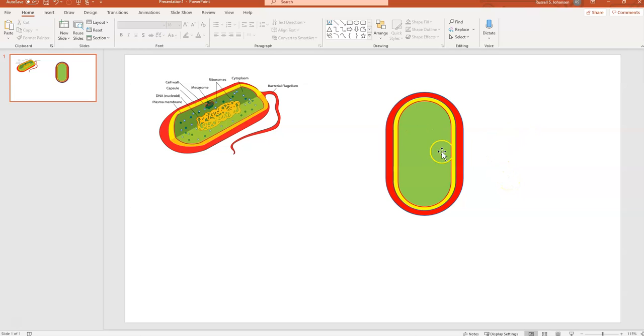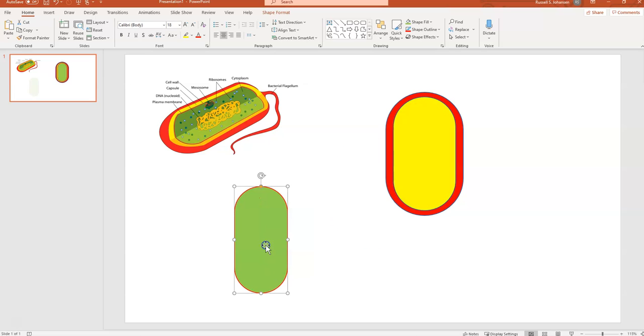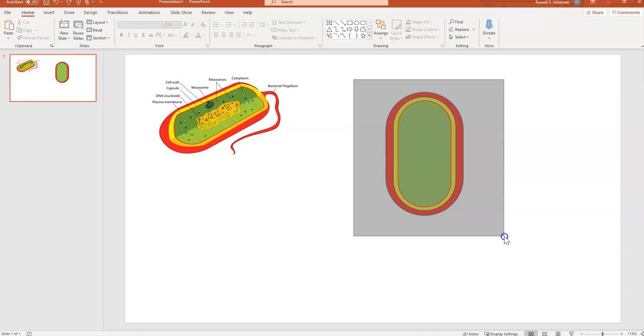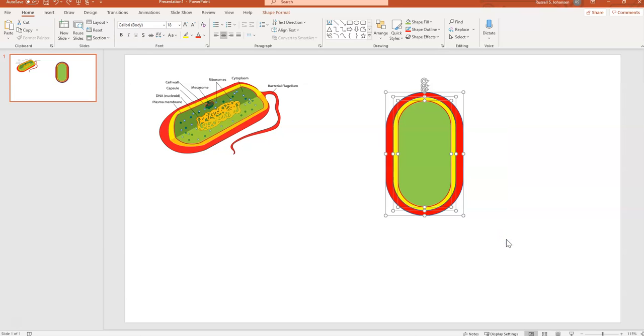And I would think what I want to do is I want to move it. Well, if I start to move it, undo. So now I want to stop you, and this is one of the biggest tips I can give you today, because you're going to use this a lot when you're drawing. I want to make this all into one picture so that I can move it and resize it all together. And it's really, really easy to do. The easiest way to do it is to take your mouse and with your left button, just click and hold and draw a box around it, and it selects everything.